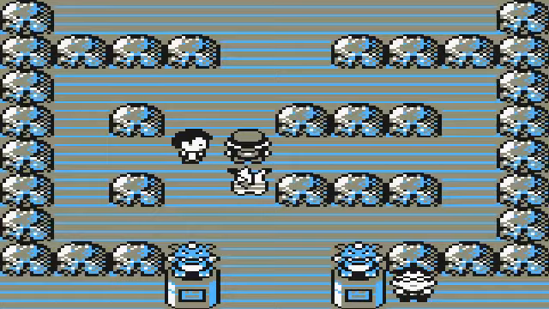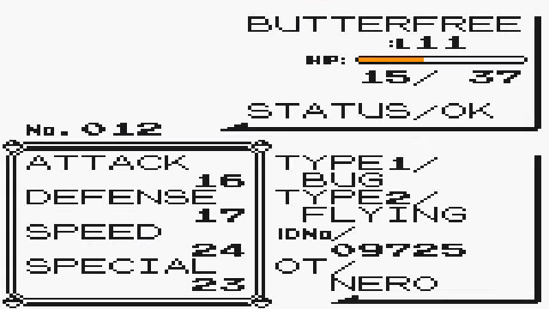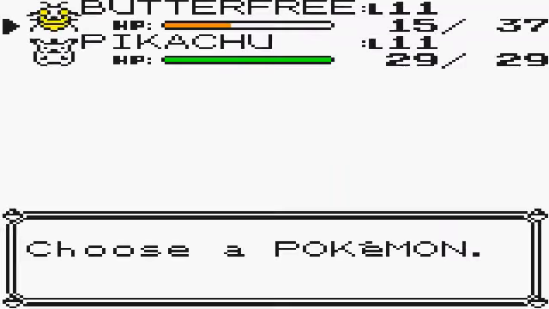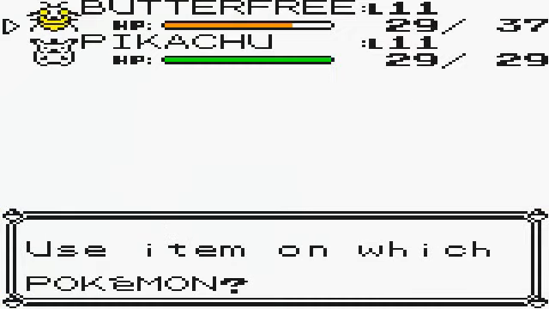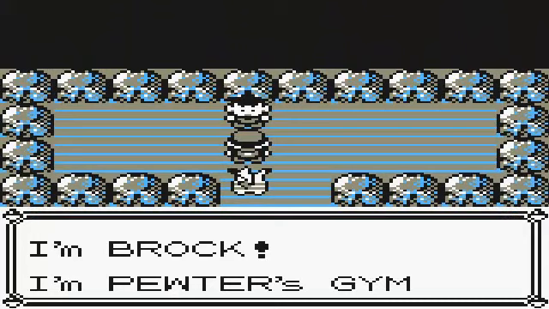That Confusion is super powerful. Give me all that money. Now, how much... we need to know this going into it. Oh, he's got 20 Confusions left. Oh, we're fine. I'll just use a potion. I was wondering if I need to go back to the Pokemon Center to possibly pick up... God, Brock doesn't even look like Brock in this. Look at him. He looks so weird.